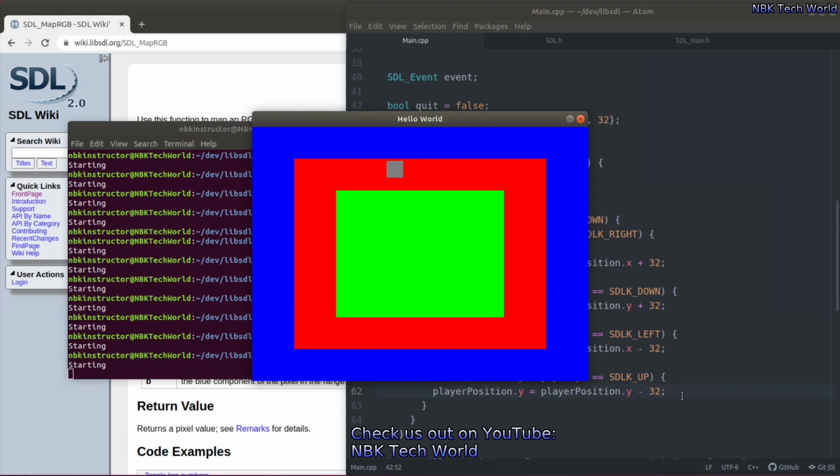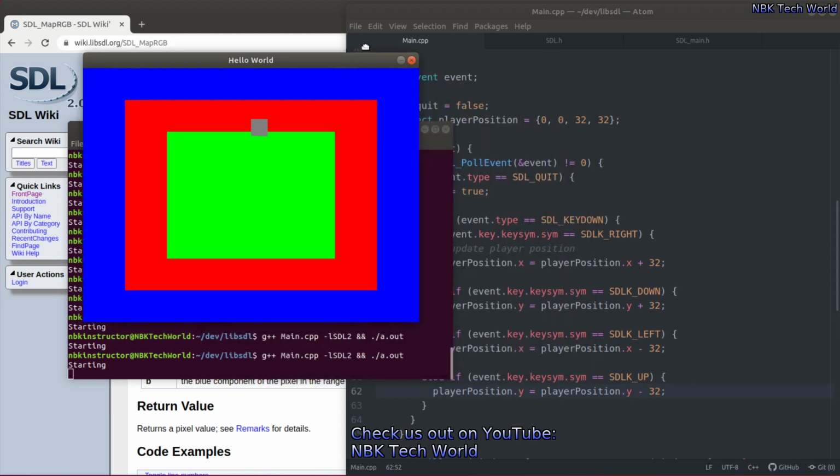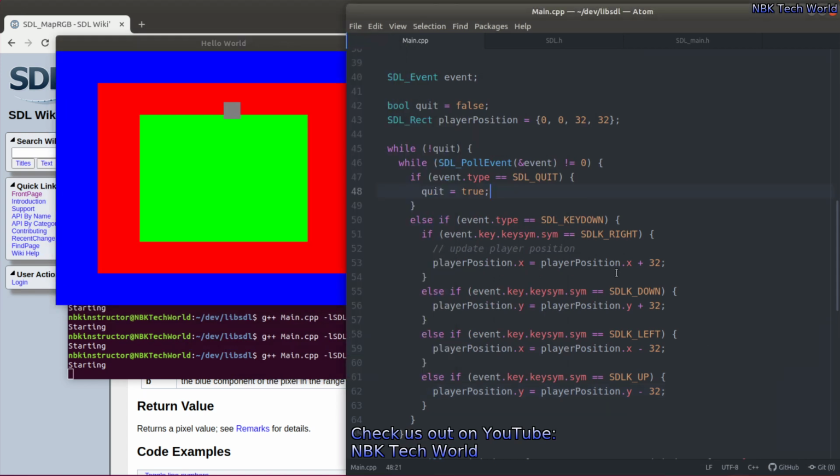Now that's very nice, but see what's gonna happen. Look at this. It went off the screen when I pressed right. We have to figure out a way to prevent the player from going out of bounds. Oops, he went up. Oh, it's off the screen, and so on. So we have to cap the position. Let's do that. If you're going right, the last position at the right is the width of the screen minus the width of the player. So we cannot allow more than that.